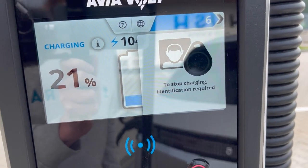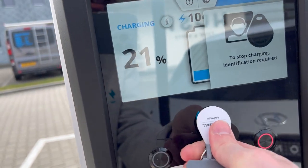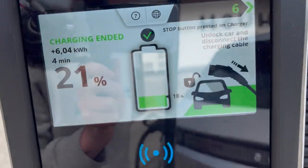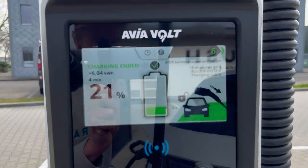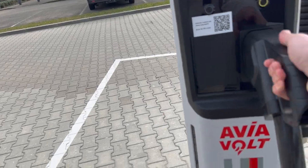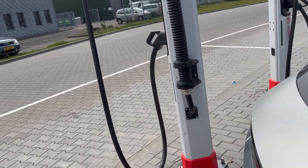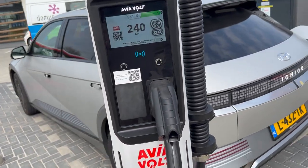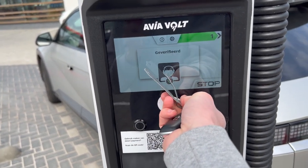I want to stop the session. Time for an electric truck — can't hear myself think anymore. As you can see, we added six kilowatt hours in four minutes, which is still a nice result. I told you the cable wasn't that heavy, but I'd say it's pretty heavy still. Let's see if we can get that cable to move all the way over there.